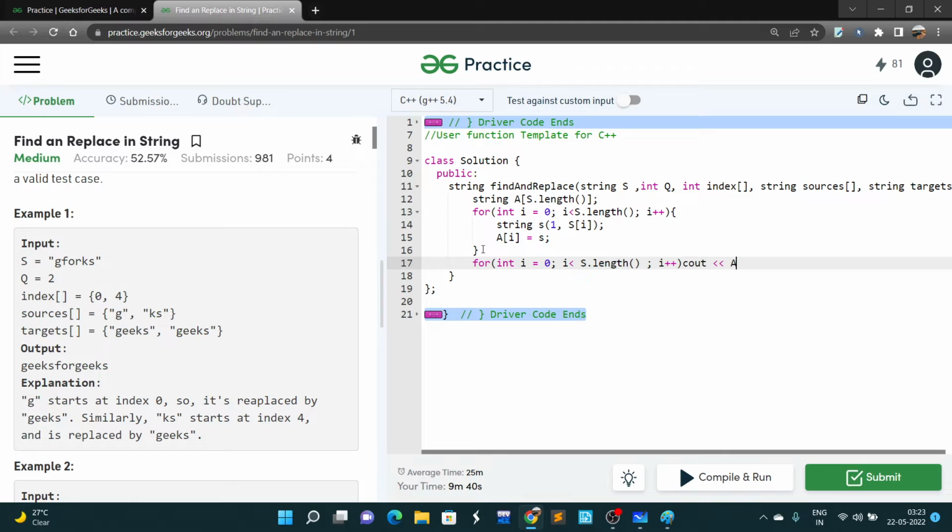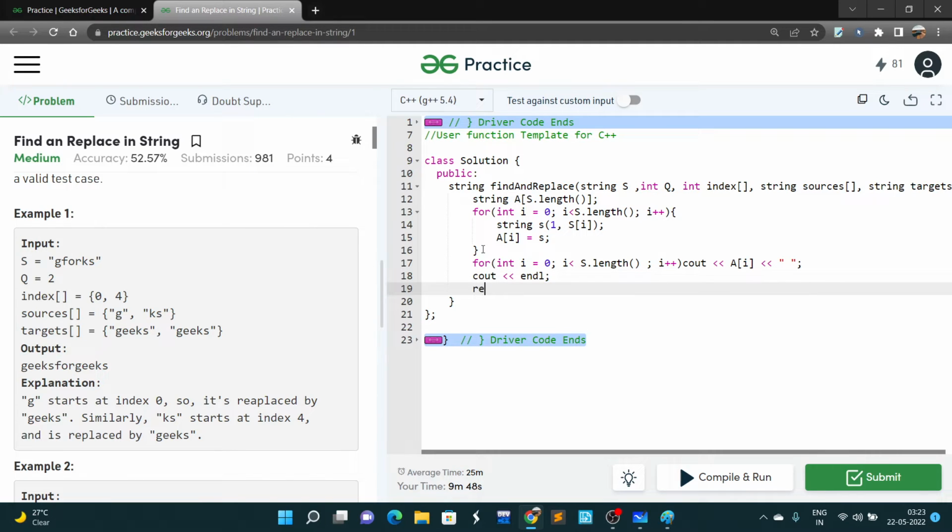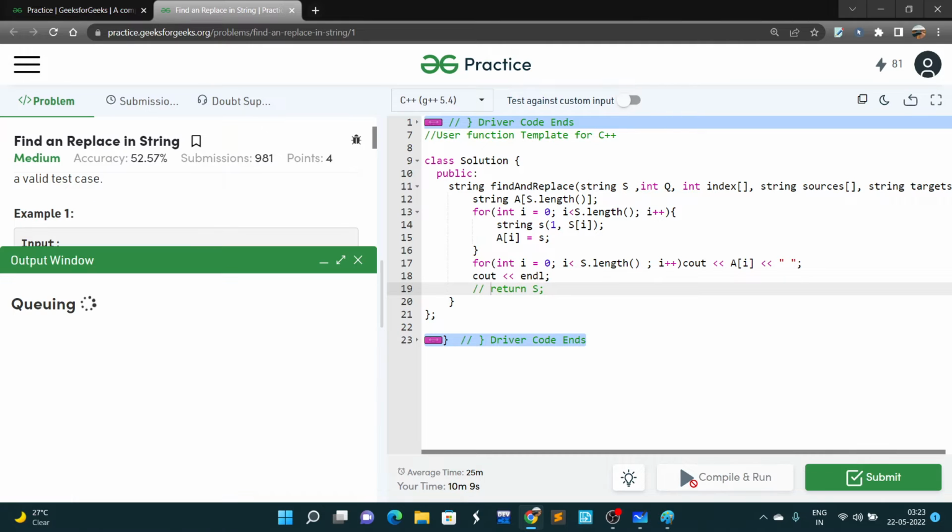Array of I. I am just doing this because we are trying to check the output of our intermediate operation, so we need to return the statement, otherwise it will give a runtime error, like I am showing you.